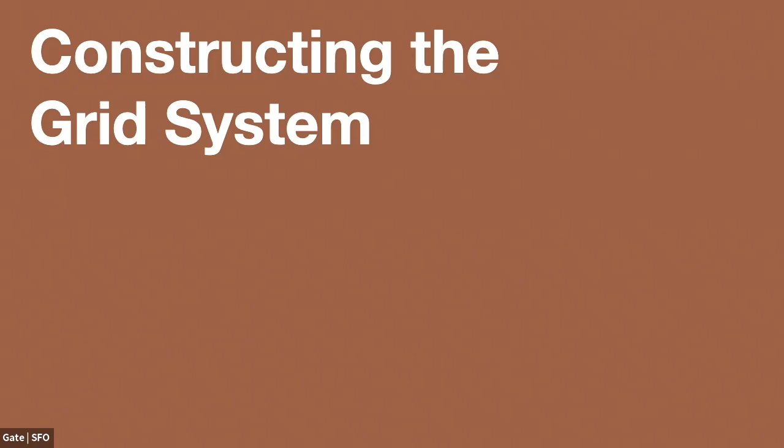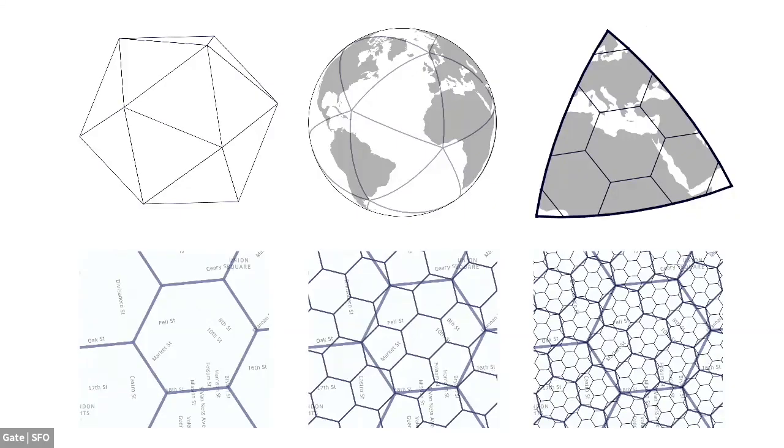So how do we build the H3 grid system based on this? We've now chosen our base polyhedron, the icosahedron, and we've chosen hexagons, and we think that that's a good combination. How do we put these together? So we take the icosahedron, we project it on the surface of the Earth, and then we take each face of that icosahedron and we split it up into the hexagon cells. So you get 4 cells that are completely contained by the face. You get 3 cells that are half contained by each face. And then you get these corners that I'll talk about in a second.